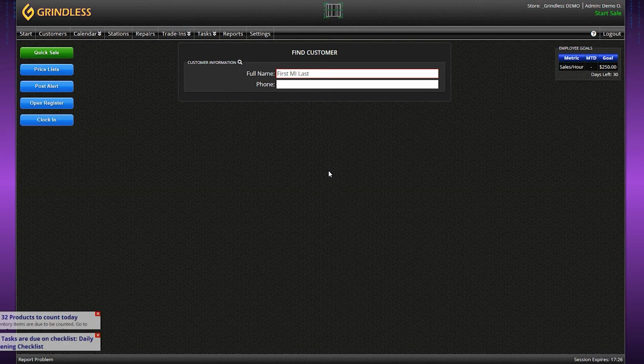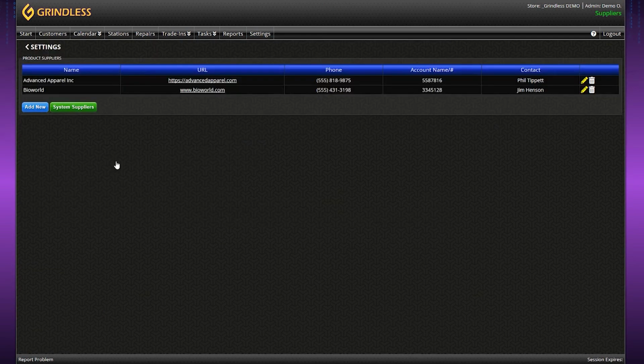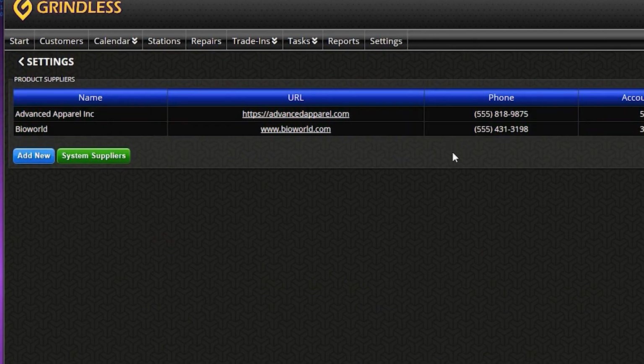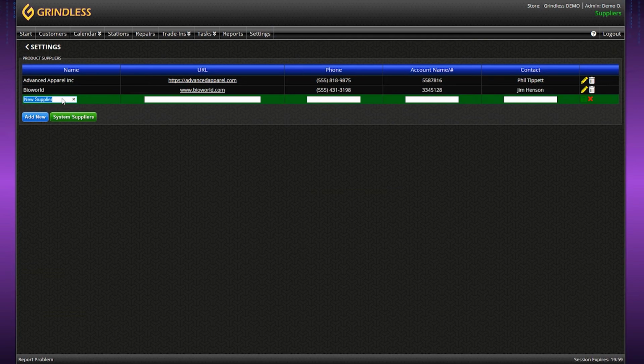Finally, we'll talk about how to configure suppliers. From the POS, go to Settings, then Suppliers. And here you can see that we have a couple suppliers already defined, but let's go ahead and add a new one. We'll edit our new supplier that we just added and give it a name.